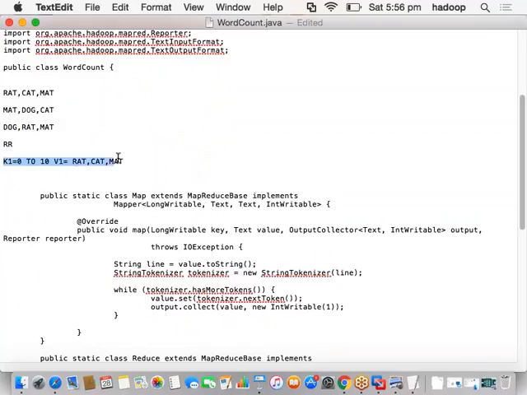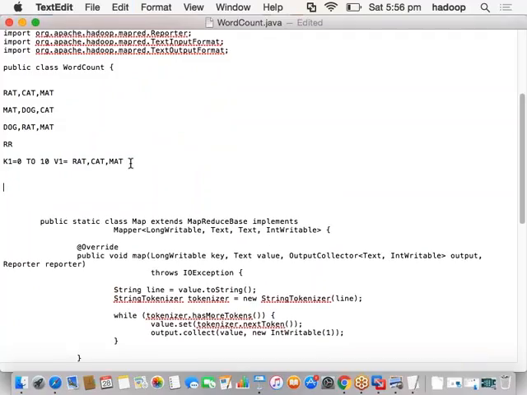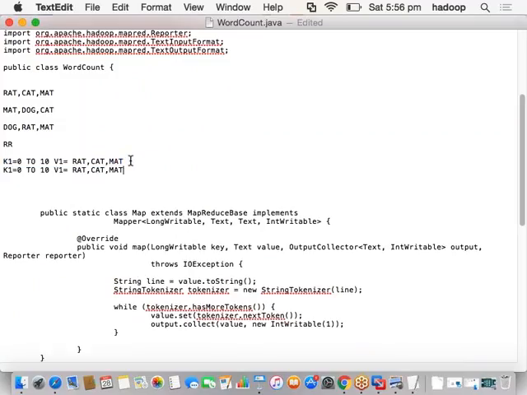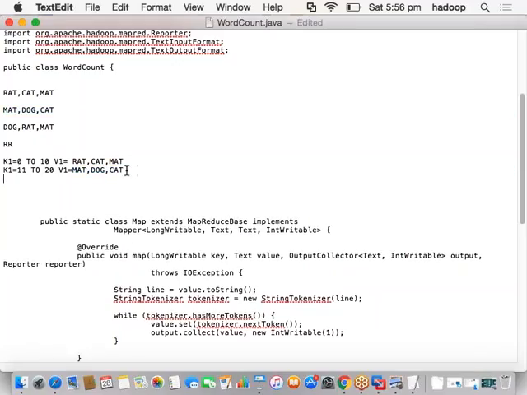We have the same for the other records. The next range will be 11 to 20, and the record will be "mat dog".